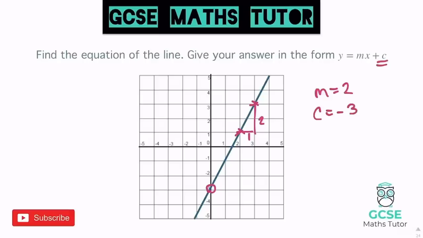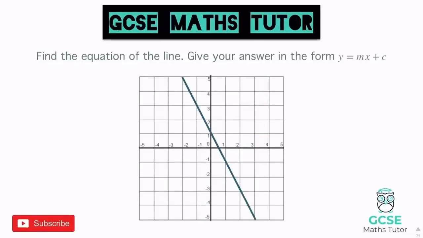So I just need to put those all together. We have y equals 2x take away 3. That's the equation of this line. We can do that nice and quickly like that. It goes through negative 3 on the y-intercept, and there's a gradient of 2, which I found between those 2 whole number coordinates there.